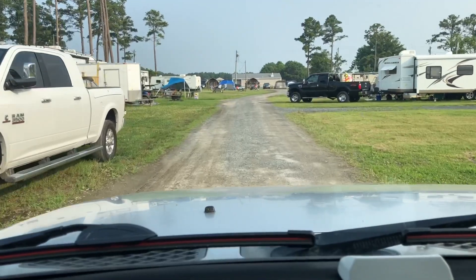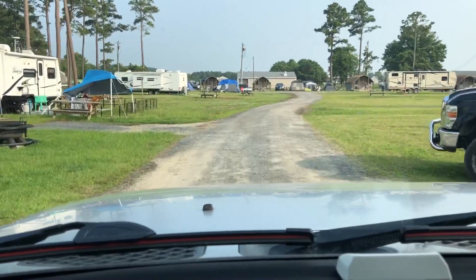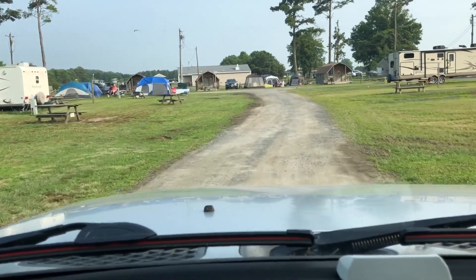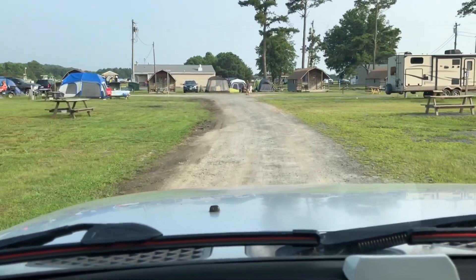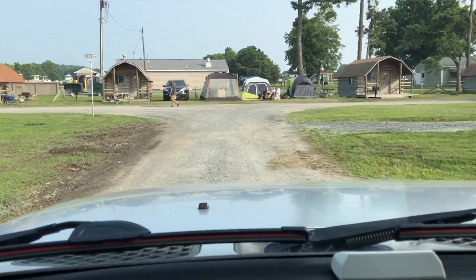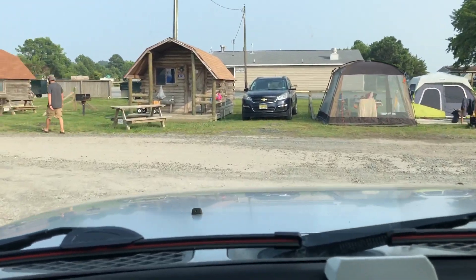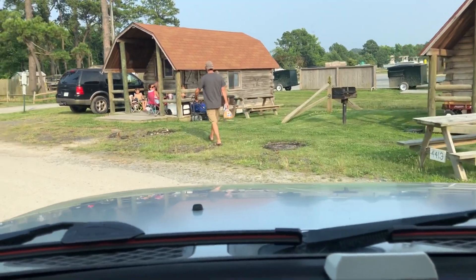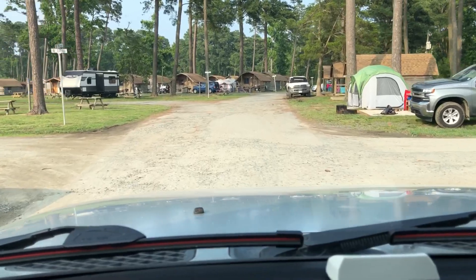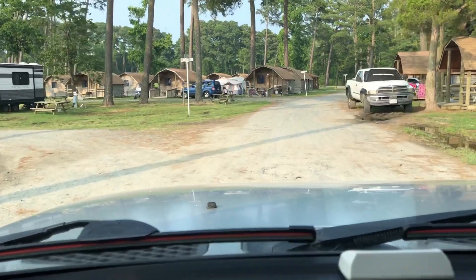So these are like people that are here all the time. There are more empty spaces, here's a couple more. This is some sort of tent cabin type stuff that they have — I forget what they're called. You could rent a golf cart here too. Here's more cabins in the middle, more people here all season.